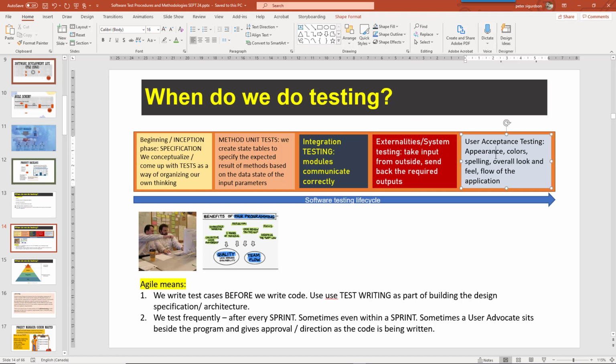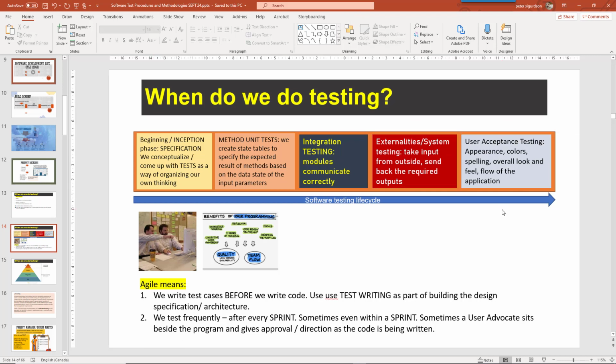And finally, at the very end, once our application is going, we do user acceptance testing. We bring our users in and we ask them to try and break the system, right? User acceptance testing is the users doing absolutely everything they can to see if they can get the system to screw up. Every mistake any user could possibly make. They also look at things like colors, fonts, user experience, appearance, corporate branding logos, right? If it's Royal Bank or something, it has to have certain colors, and how the application flows. And when they're happy, then we put it out in production.